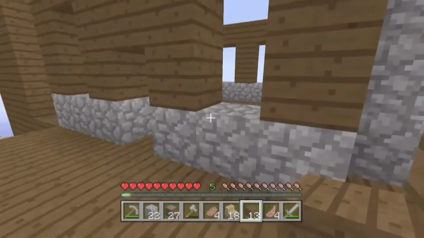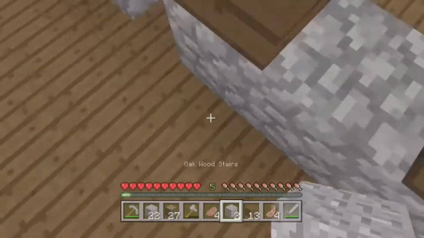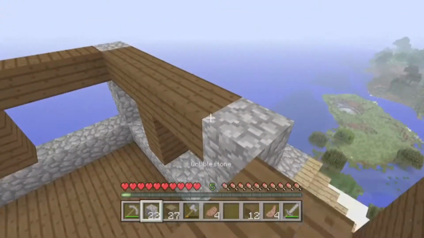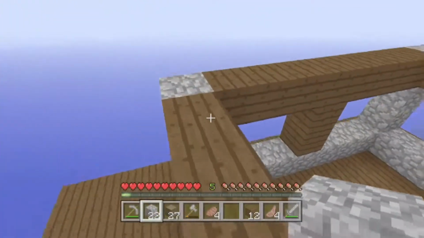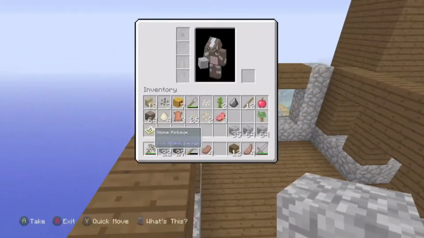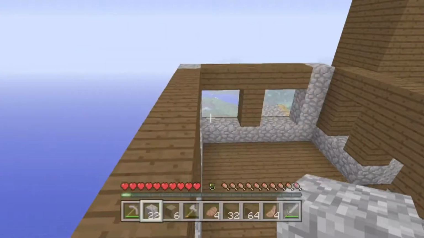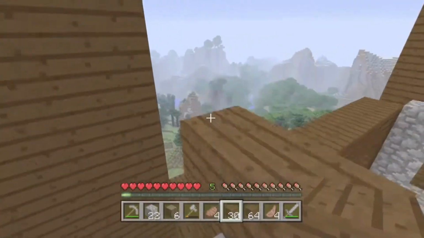The roof is pretty simple. It should be pretty simple, that is. So let's build up with some gravel and then a piece of that. Alright, so debating on what I want to do. So I think I'm going to make the roof cobblestone as well. So we're just going to make it out of dark oak planks, but then make the actual stairs part cobblestone. So add some there.